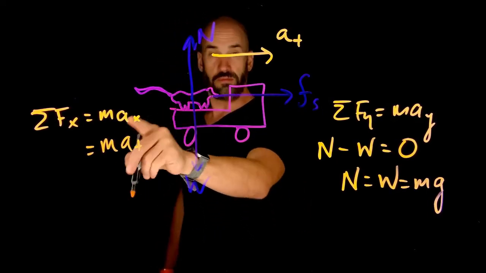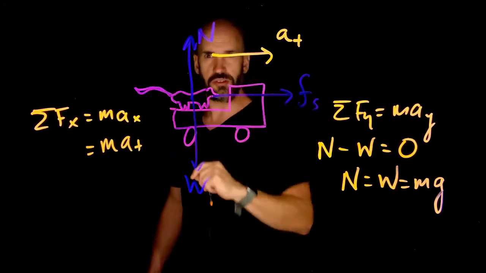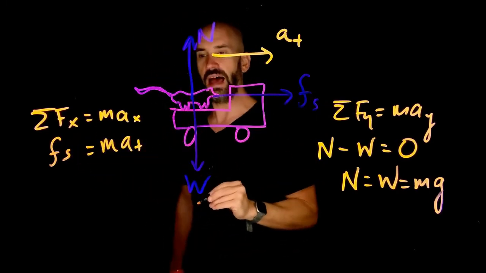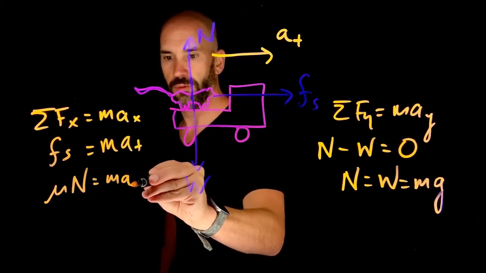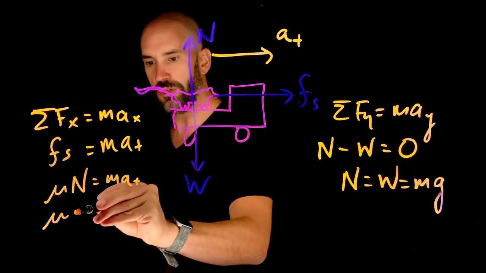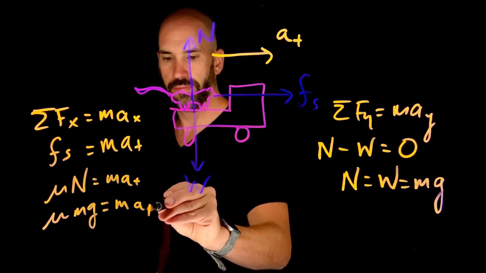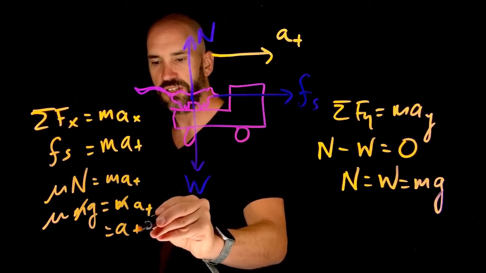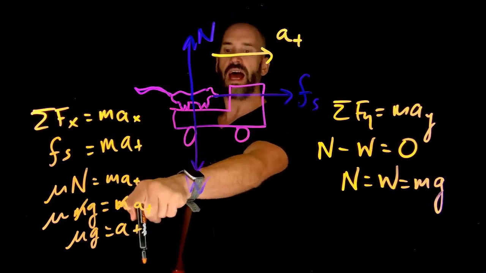So that's his acceleration. But what force is accelerating him? Well, there's only one force going on in the x direction, and that is this static frictional force. I'm going to put an F_s right there. Now, F_s we know is mu N, and we know that N is weight, which is mg. So I'm just going to put mu mg. And now my m's cancel. And so the acceleration of the truck then is just whatever the static friction coefficient is times gravity.